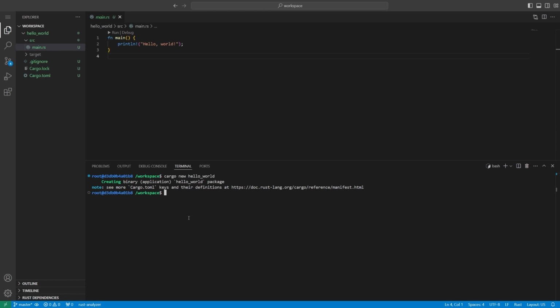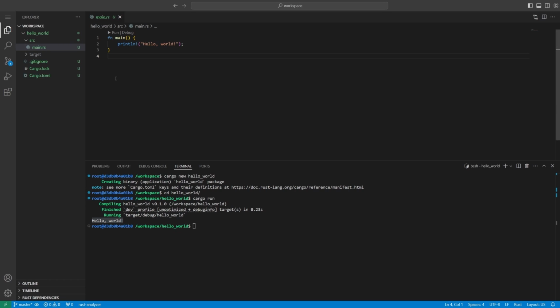You can just go back to the terminal, navigate to the hello world, the newly generated package or program, and call cargo run. You can see it ran the binary and printed hello world. Obviously, you can play with the source code. So, for example, you can define a function and perform additional stuff in the function. I won't write the function or the source code currently.